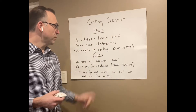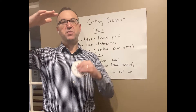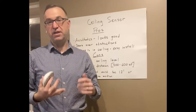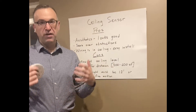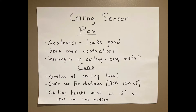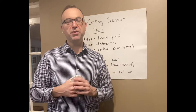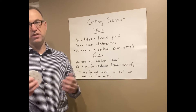What are some of the drawbacks? The number one drawback is that our heating and air conditioning registers are in the ceiling as well. If they put air out on the ceiling plane towards the sensor, that can cause the sensor to never shut off or to turn on at the wrong time — false triggers, as we call it in the industry. Mount it four feet away from the register and you'll be fine, but airflow is still an issue. The other drawback is coverage — they don't cover that far. 400 to 600 square feet is what one of these sensors can do in an open office setting, so you're going to need a lot of sensors on the project.